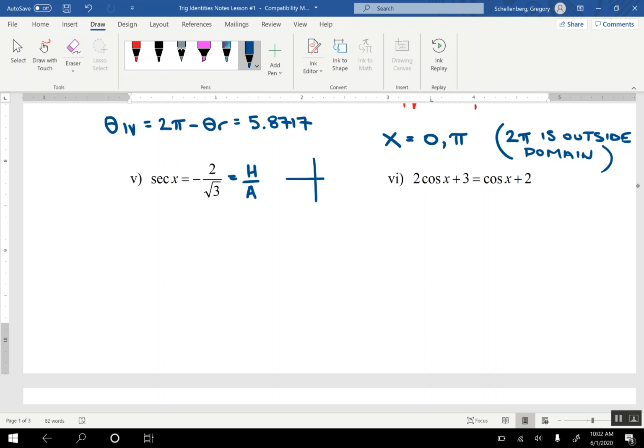Okay, so I'm just going to jot this down here. So we've got an angle in quadrant 2, we've got an angle in quadrant 3 that has a negative secant ratio. Okay, and of course the other thing they share is a reference angle. Okay, so we're going to scroll up to our special triangles, and we're going to look for an angle which has a hypotenuse side length of 2 and adjacent side length of root 3. So hypotenuse 2, adjacent root 3, that is pi over 6. So that is our reference angle.